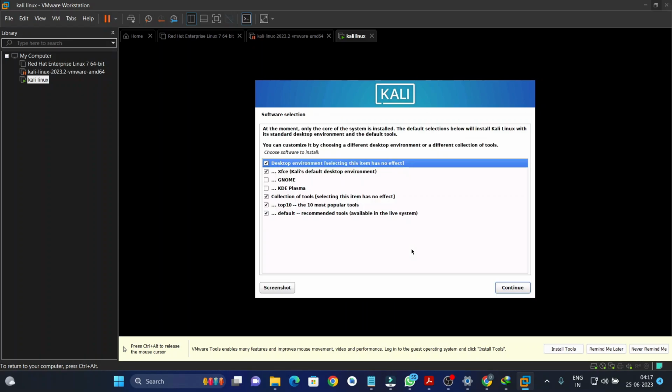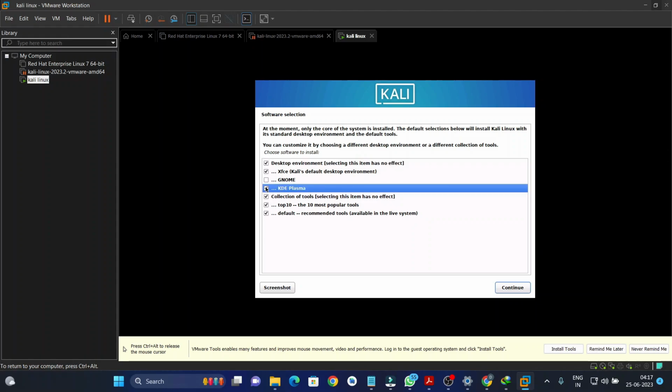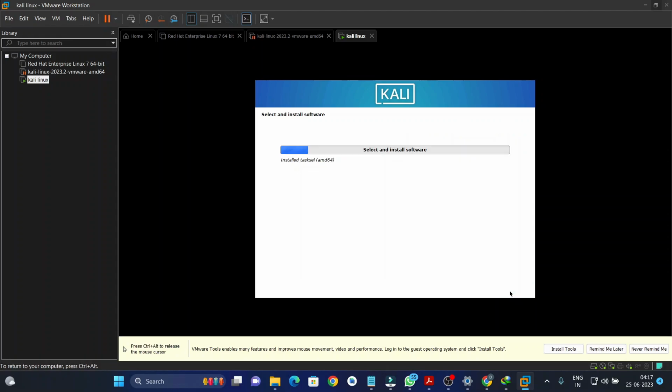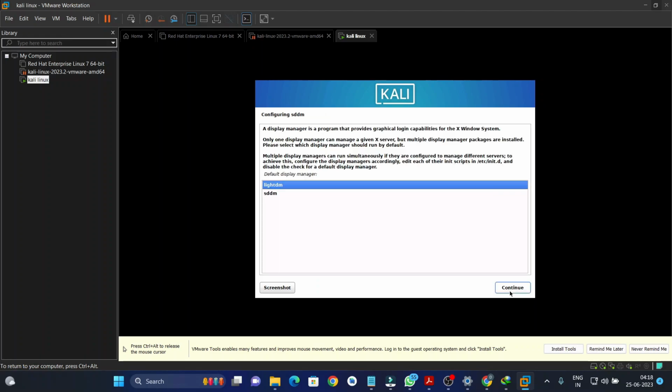Here, select either KDE Plasma or GNOME as your desktop environment. Here, select LightDM as the display manager and click on Continue.